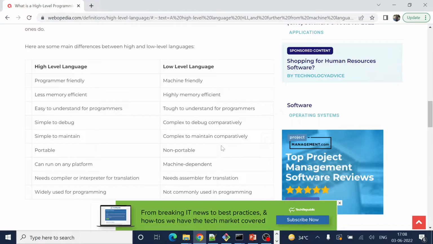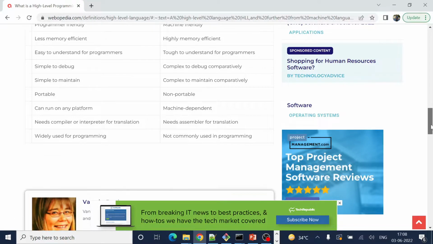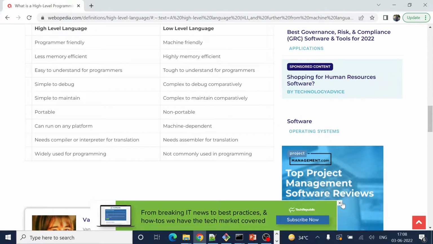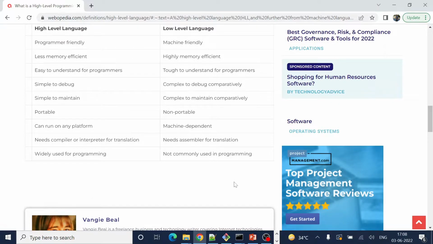It is machine or OS specific code, or sometimes hardware specific code. It is machine dependent, and needs an assembler for translation, and sometimes an interpreter, to translate the code. It is also not general purpose; it is only used for specific purposes.